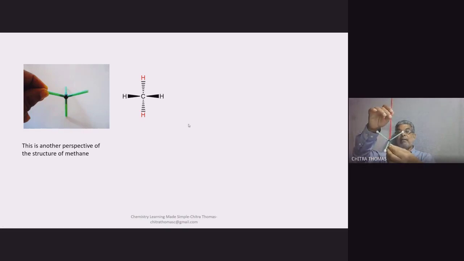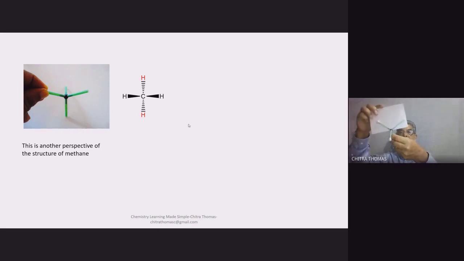I rotate this about this axis, passing through the carbon, and then if I rotate about this, what will happen? Through 180 degrees, these 2 will be interchanged. Oh, so sorry, not rotation, there's a plane. You consider this plane containing these two. So this plane will contain what? The carbon and the two hydrogens. And this plane will bisect this hydrogen, carbon, hydrogen. So this plane will contain the two hydrogens and the carbon.